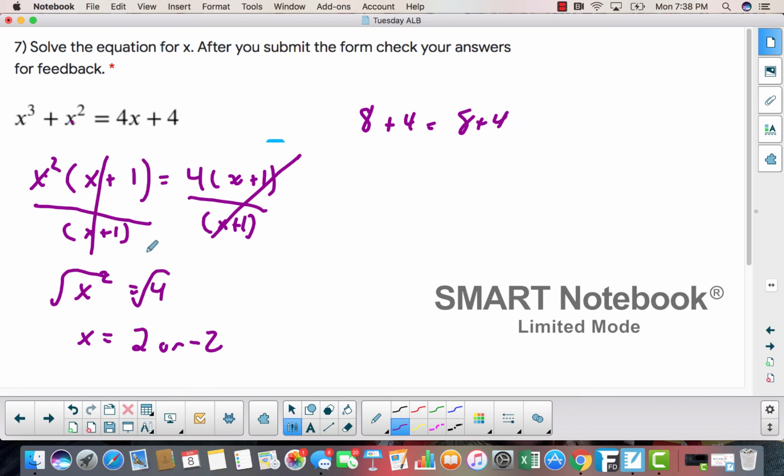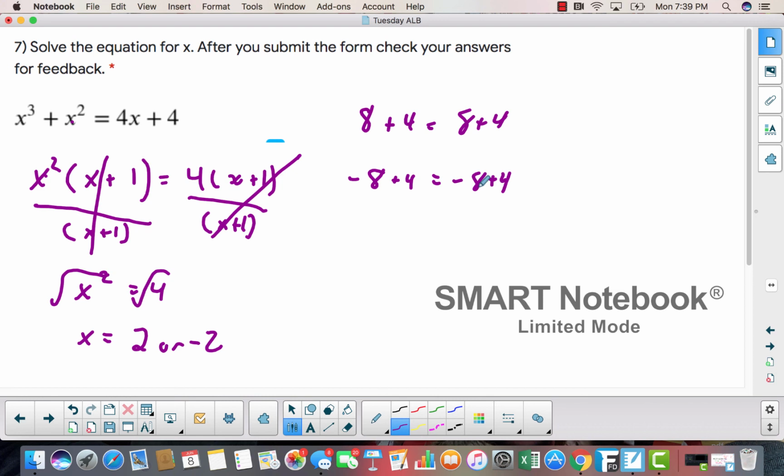What about negative 2? Negative 2 times negative 2 is 4, times negative 2 is negative 8. Plus negative 2 times negative 2 is 4. So we've got negative 8 plus 4 on the left. On the right, we're doing 4 times negative 2, which is negative 8. And we're adding 4 again. So both sides equal out to negative 4. So it's a solution that works for both.